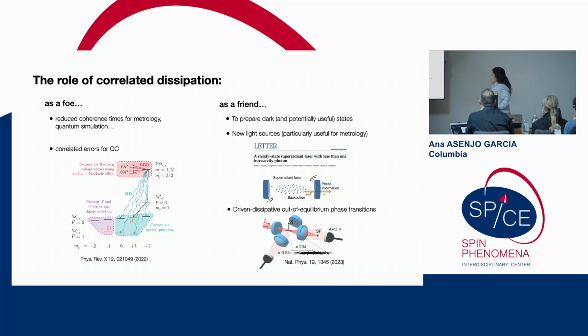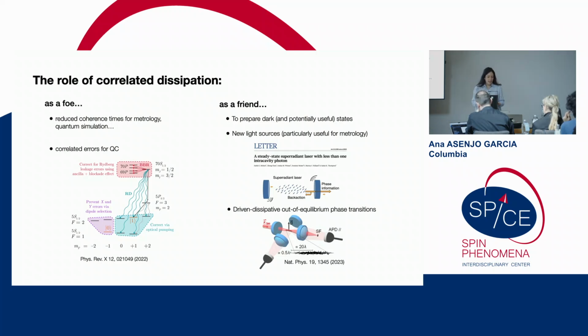So, yeah, that's a very good point. I have a slide about this. To claim that now it's a new era is both true and a lie, in the sense that people obviously have thought about extended systems before, also in free space. But if we go back to the origin of the story of correlated dissipation, I would highlight the work of Dicke, 1954. That is a collection of atoms in a bad cavity, collectively decaying, and then there is a burst of energy that scales as a square, etc.